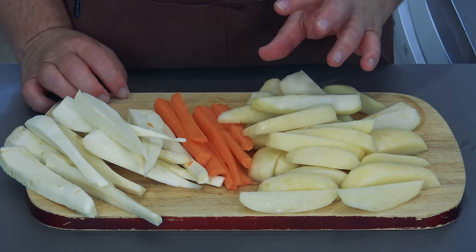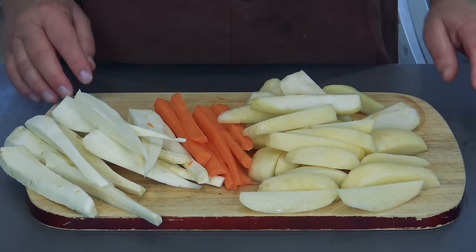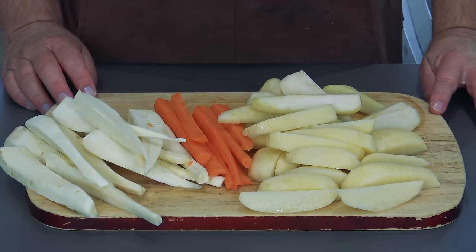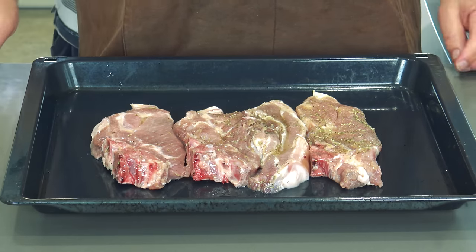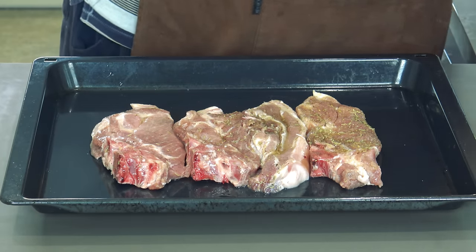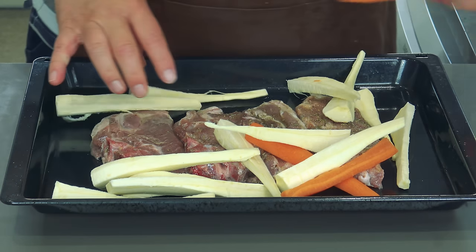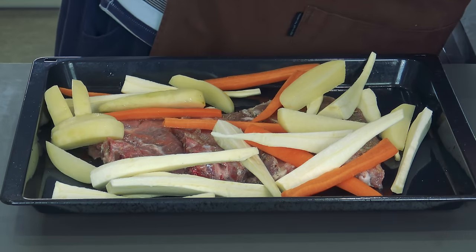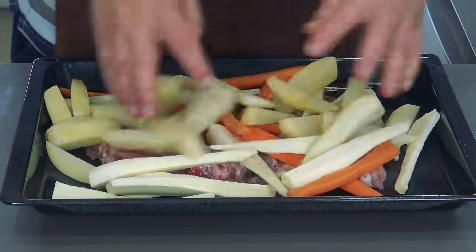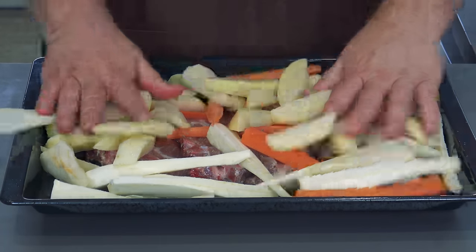The pears should break down nicely — it'll be lovely. So I've just got to add these to the pork chop with all that marinade on it and stick it in the oven. Let's put it all together first. Stick the old pork chops into a nice dish, get all the vegetables and just lay them all about. The parsnips, the carrots — they just go everywhere, all over it. And the potatoes, all the pears, everything goes in that pot.